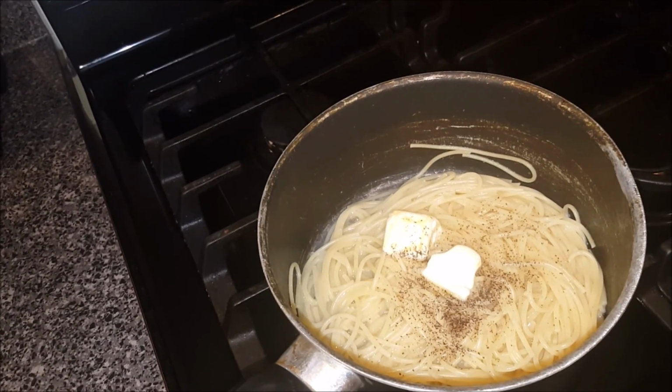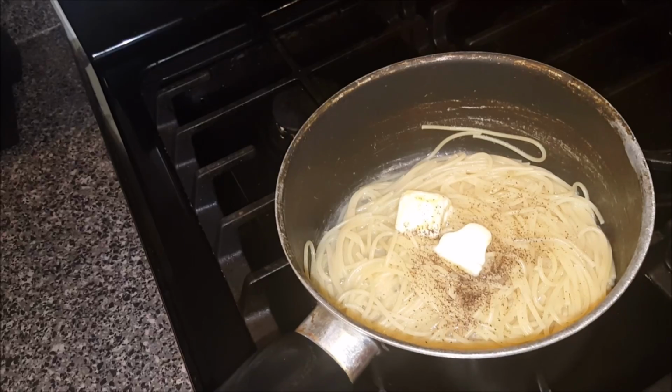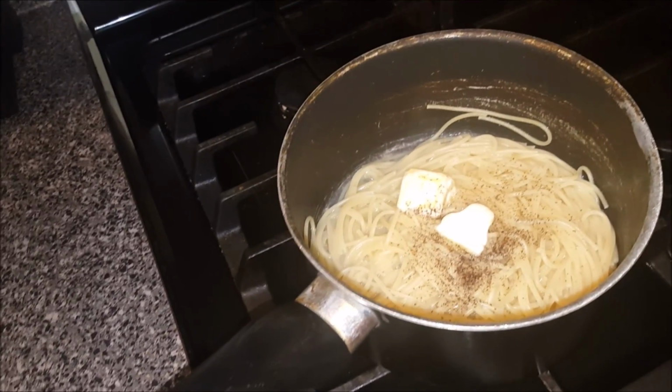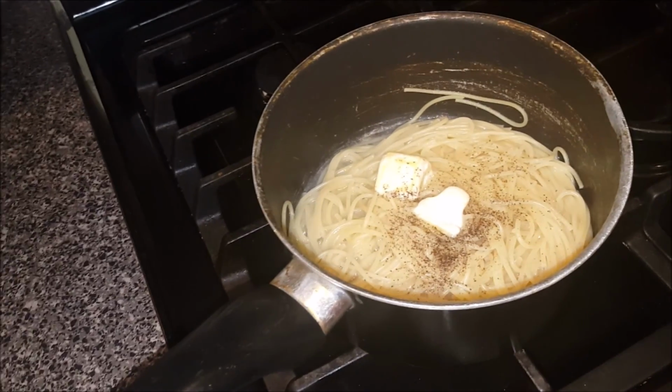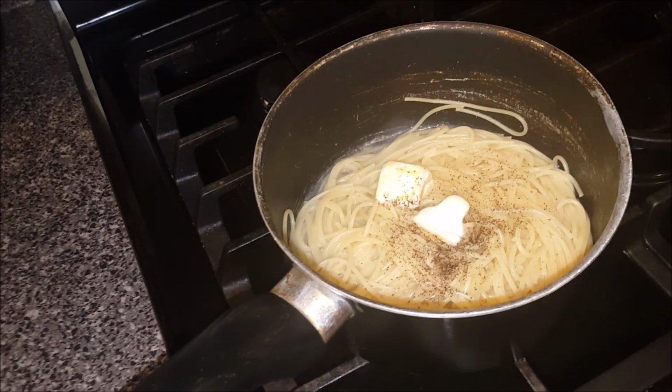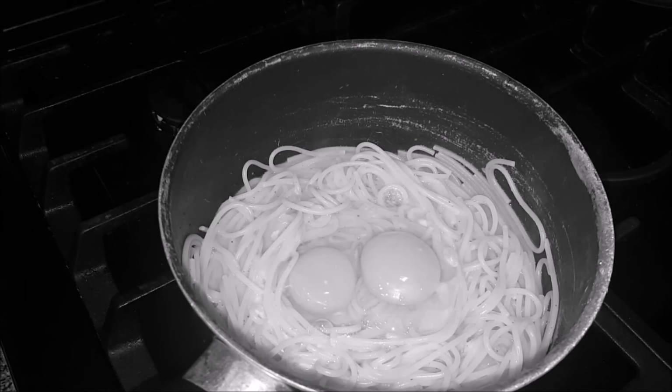And the next step, we're going to add these 2 eggs into this. First, we want to wait till this margarine melts. And you want to kind of stir this around in the pot and wait till this margarine melts. All right. Okay, I went ahead and added my 2 eggs.